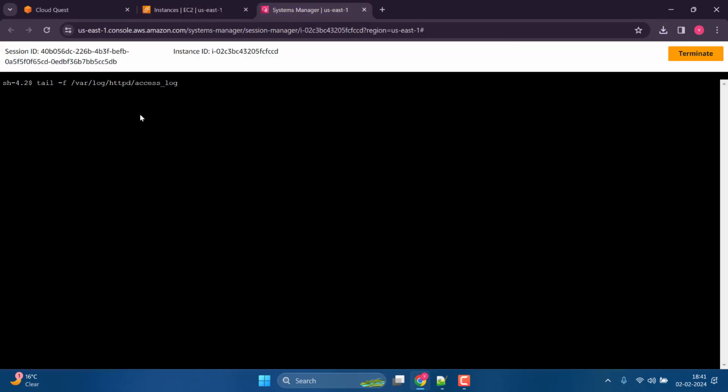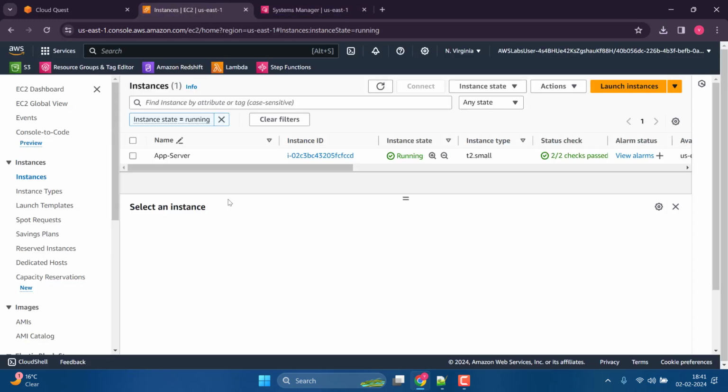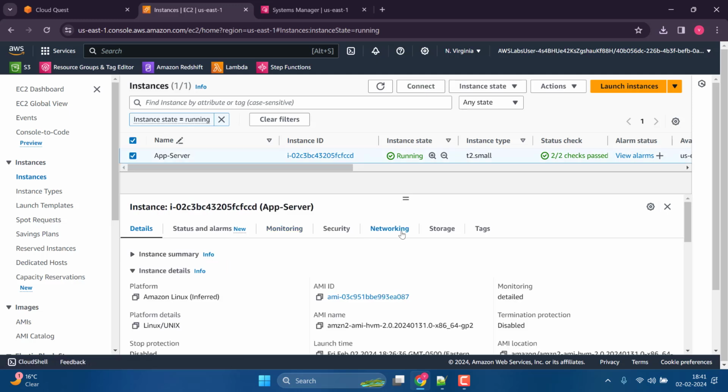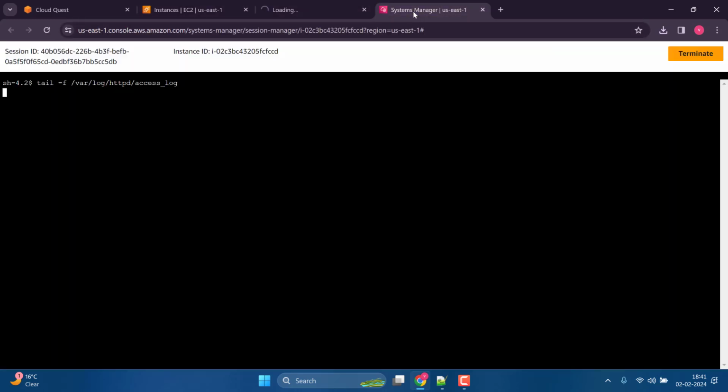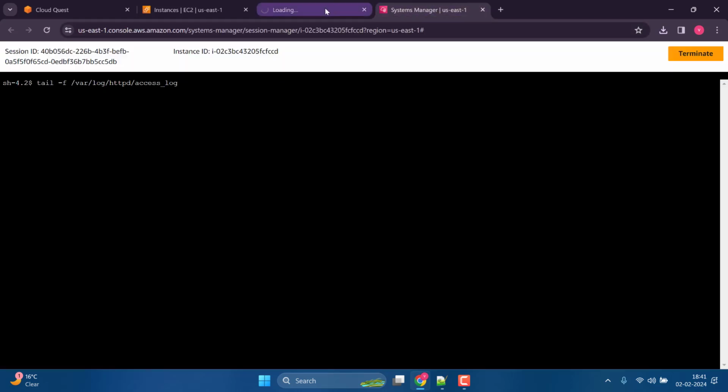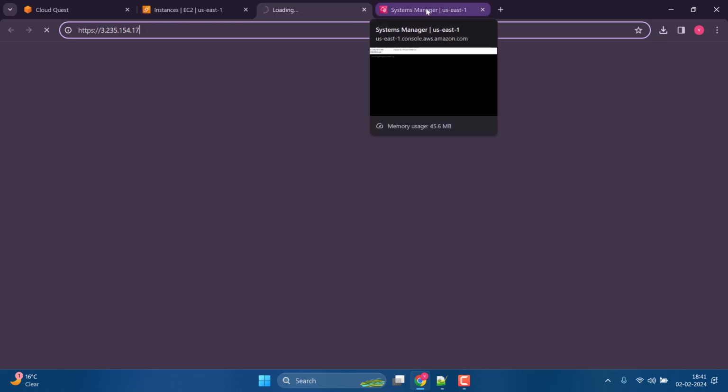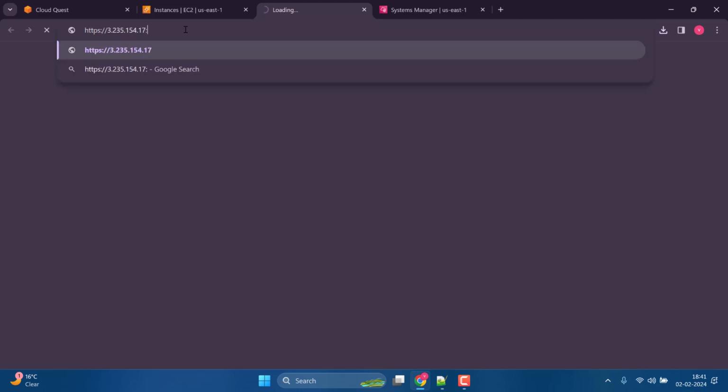Nobody's accessing the website, and other than me, nobody knows that website even exists. So let's click open address. This should start showing up once it loads. I don't know if it is on that IP address, but do we need to use any port? I don't think so. I think we are missing 8443 or something. What is the port? Did you guys see?